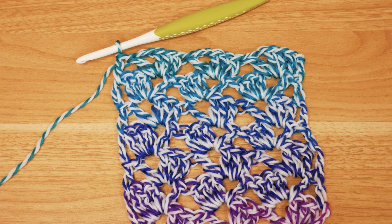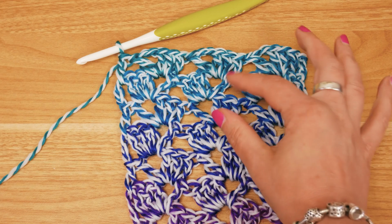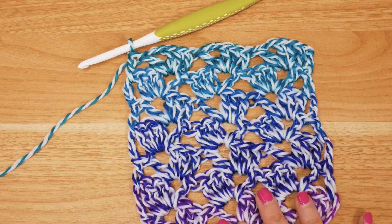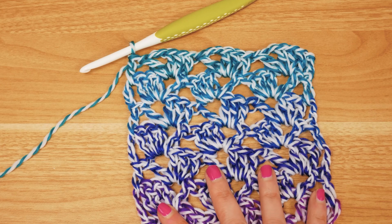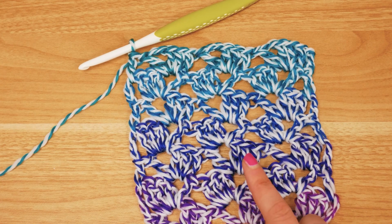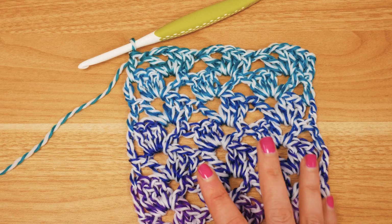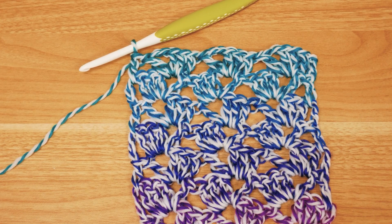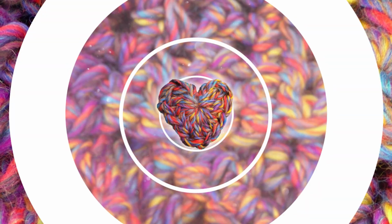It's a little bit like granny style with a whole pattern. We have double crochets kind of in packs of 3. We have big holes in here, and I did this with my really nice color fade wool that I will show you in a minute in a little more detail with my number 6 crocheting hook. Just a great pattern for summer. I'm going to show you now the details. Have fun!